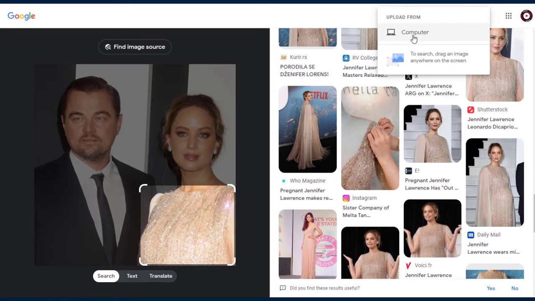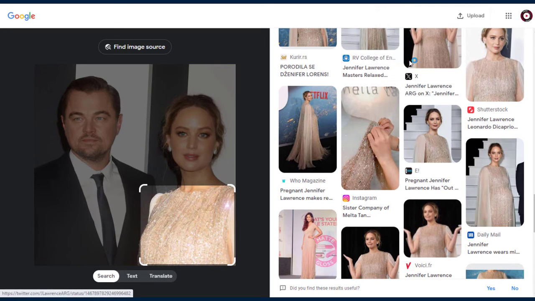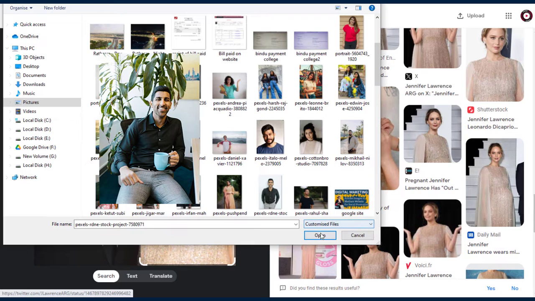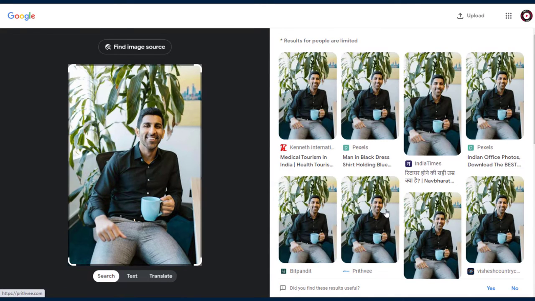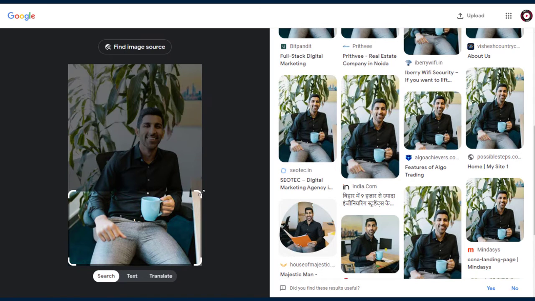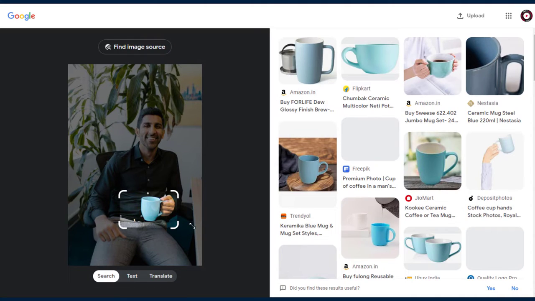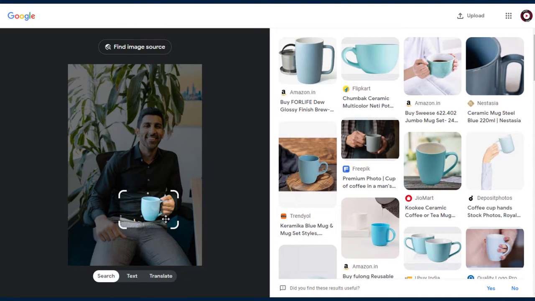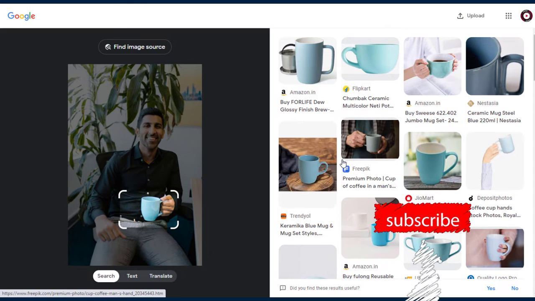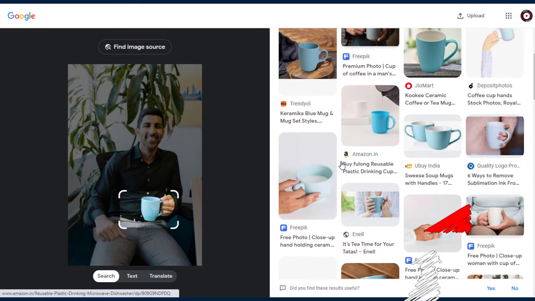Now, we can search another image with a product in it. Now, take this image for instance, we can upload this image and search for the sky blue coffee mug. And done, we have so many choices that are identical or near identical. We can select from various sites across the internet in the search results page.